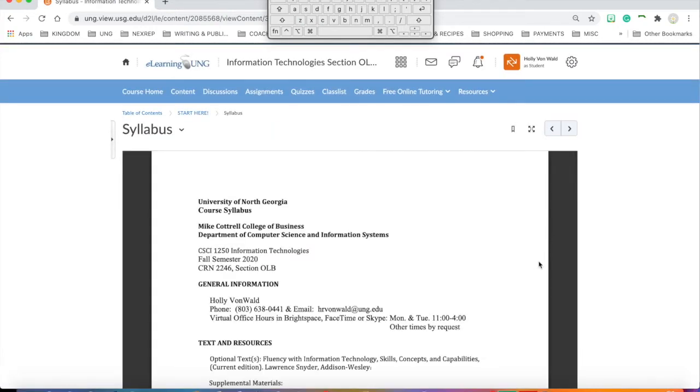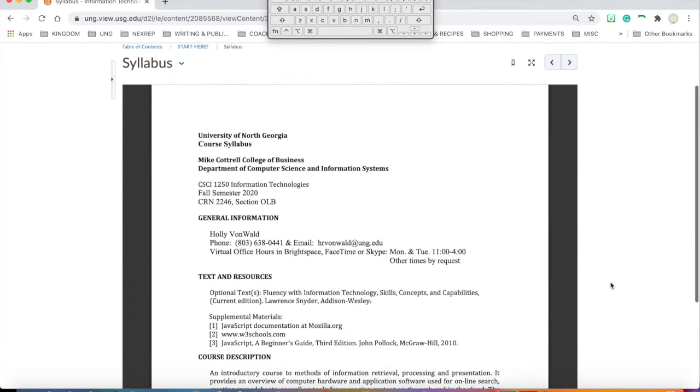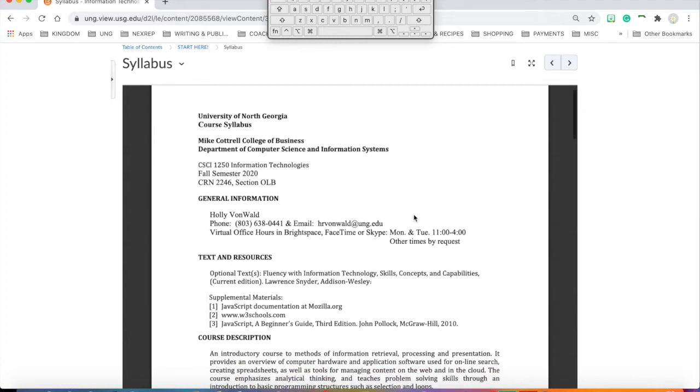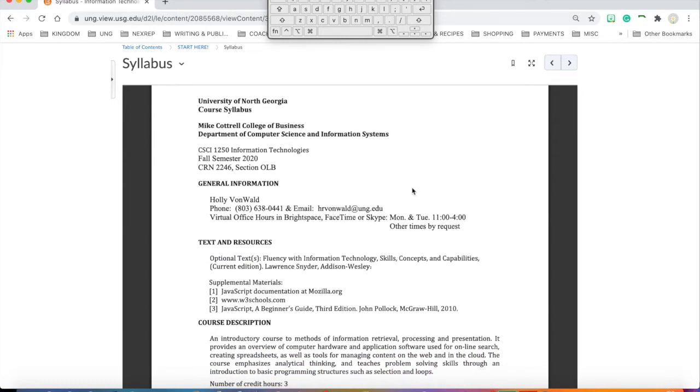Here is probably one of the two most important documents of the semester for the class, the other one being the course schedule, which I'll get to in a moment. But this is simply the master document for everything we're going to do this semester, and I do want to take a few minutes here to go over it with you. So you will see that this is CSCI 1250, and the semester and the CRN and section might vary a little based on your own specific one, because I am recording one master video, and that material will change based on what section you're in and what semester you're taking this.